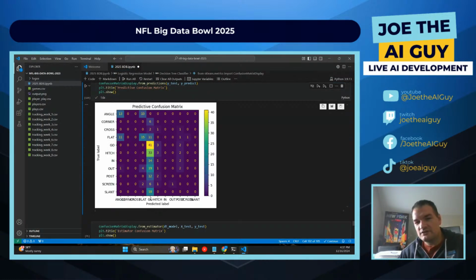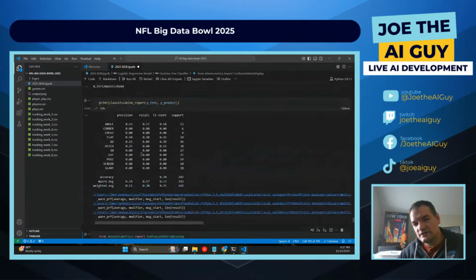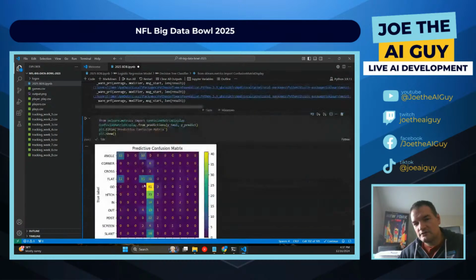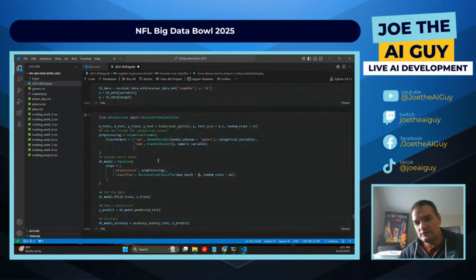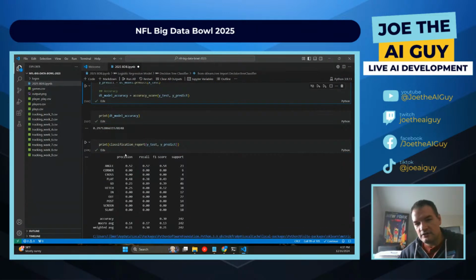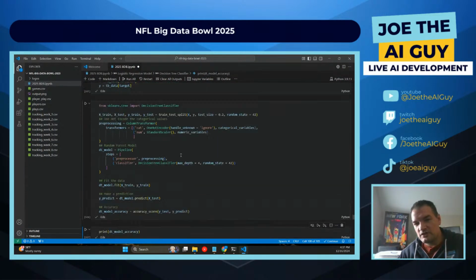And then look here. This is where you can see now it's more likely to predict go as their route. That was their most popular route. And while that does increase the predictive power for it overall, you're not getting a particularly better output here. You're talking here again at that 30% range.